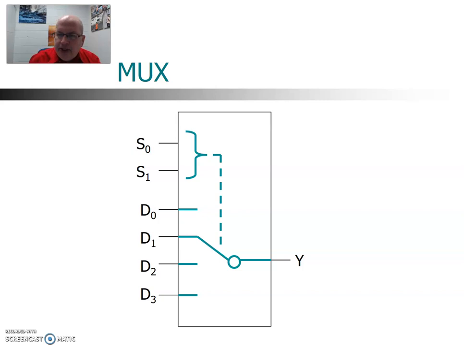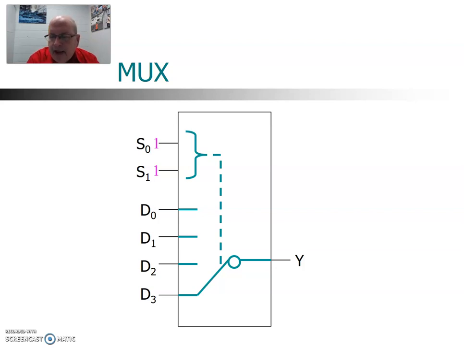You can change the position of the switch by changing the data on the select inputs. So for example, if you put a 0, 0 on the select inputs, then the switch would be switched to position 0. If you put a 0, 1 on the inputs, that is a binary 1, so the D1 input would get routed to the output. And if you put a 1, 0 there, that's binary 2, the D2 gets routed to the output. And then a 1, 1, of course, is a 3, so the D3 gets routed to the output.